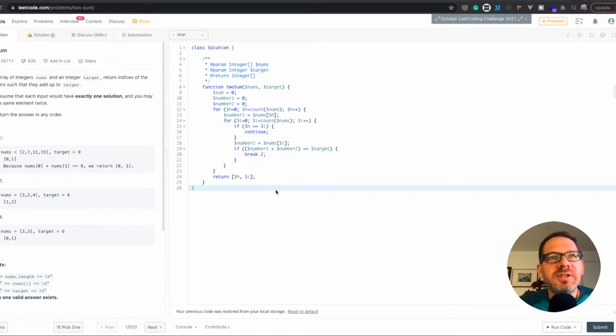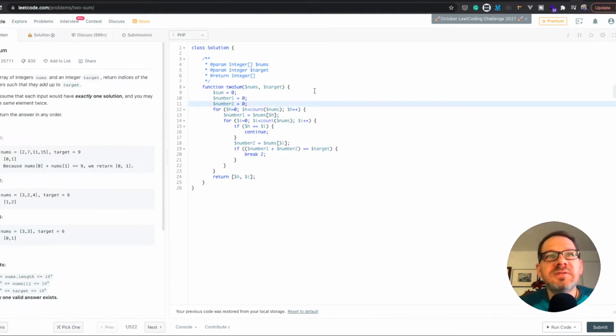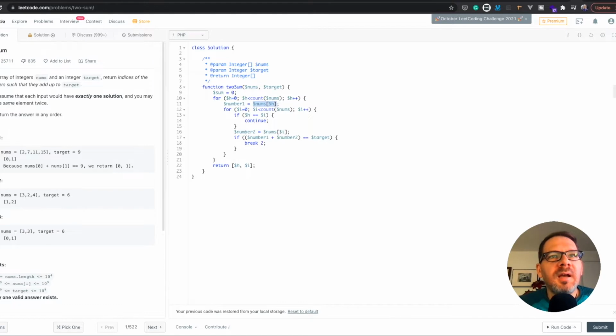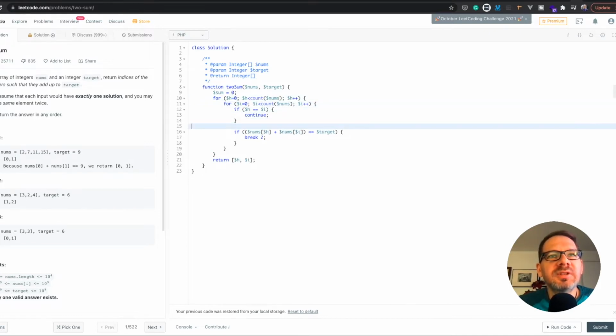Yousaf pointed out that there are too many variables created here, and yes, this is true. So instead of creating these variables, for example, I can just use these values within the loops, so I don't need number one and number two. I can take this variable and put it here, and the same with the value of the second loop and put it just here, so I don't need these two variables anymore.